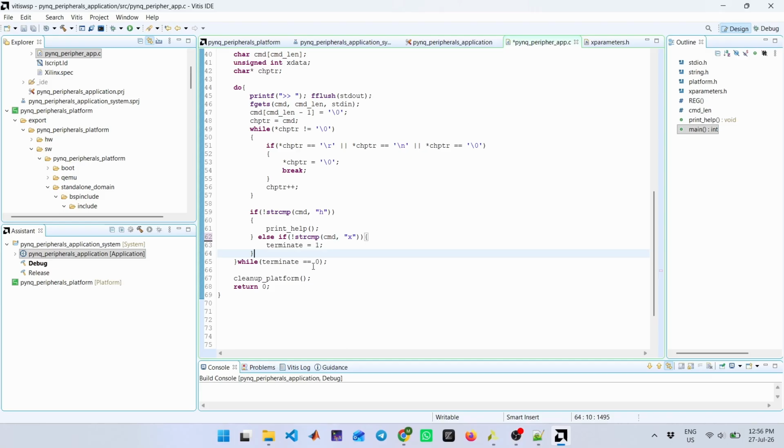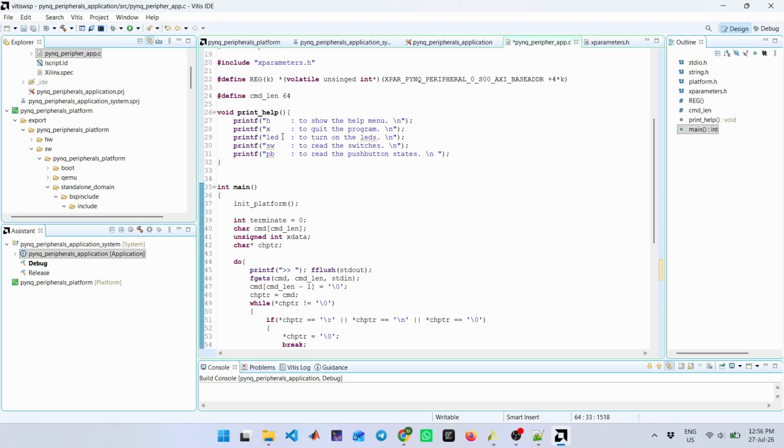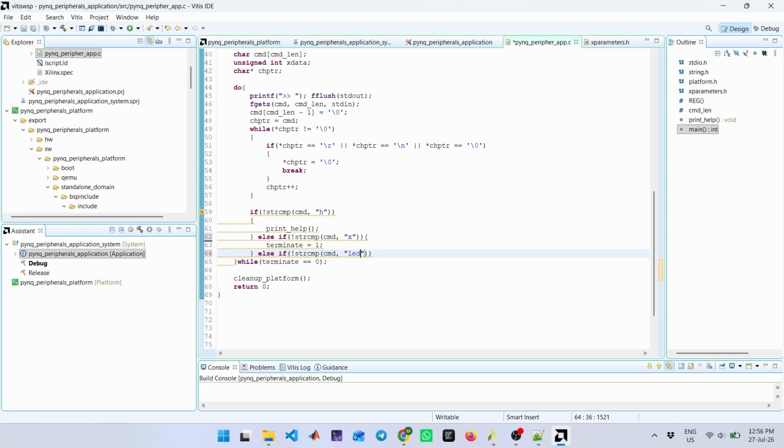Else if str compare command, if it is LED, then I will get the value from the user and write it to the board.